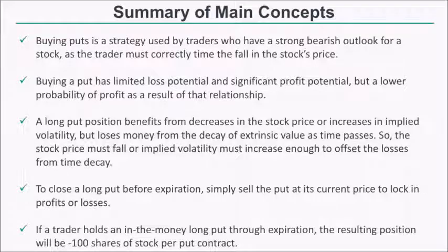Now to close a long put position before expiration, you can simply sell the put at its current price to lock in profits or losses. So we did go over that in one of the examples before. And lastly, if a trader holds an in-the-money long put through expiration, the resulting position will be negative 100 shares of stock per put contract. So if you hold an in-the-money put through expiration, you're going to short 100 shares of stock at the strike price of the put that you purchased.